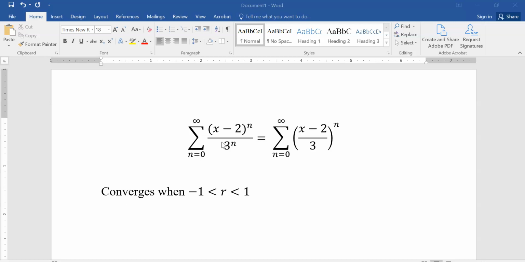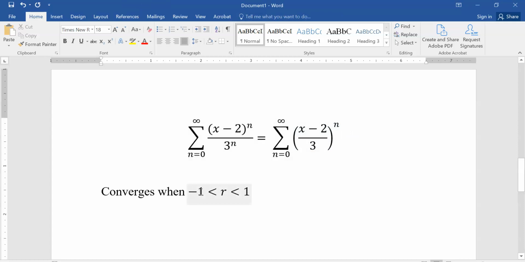So let's do this. X minus 2 to the n over 3 to the n. Now, the easy way to deal with this is to create one number that you're raising to the nth power. That number will be x minus 2 over 3. So that really is your r. You're taking an r in the geometric sense, and you're leaving that r as x minus 2 over 3 to the nth power. By the way, this works exactly like the geometric series because our coefficient out front is an implied 1, so a is 1 with the geometric series.